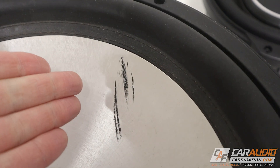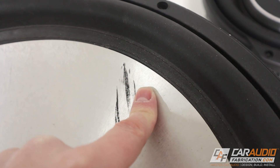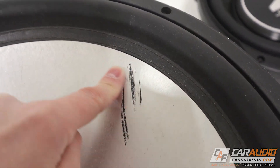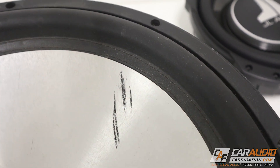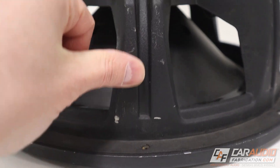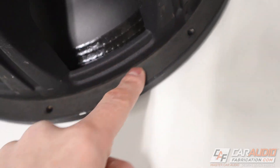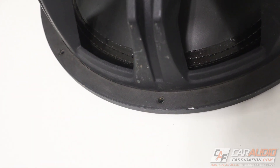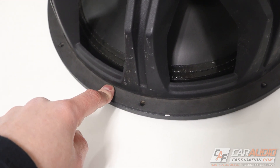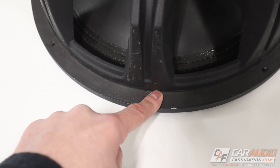Now what sort of issues should you not be concerned with? A lot of times with older used subwoofers, you're going to see cosmetic damage. If I run my finger over it, I can tell this is just a scratch of the aluminum surface — it's not actually a dent or hole through the speaker cone, so we'd be good to go there. You'll also often see scratching on the basket of the speaker and some paint worn away — this isn't going to have any impact on the performance. Also keep an eye out for the foam gasket material around the back side that helps seal the subwoofer to the enclosure. On a lot of older subwoofers it gets dried up and stays stuck to the box, so if somebody's selling a used subwoofer without the box, you likely won't have that gasket material. It's not a huge deal — you can just use a piece of weather stripping from the hardware store.